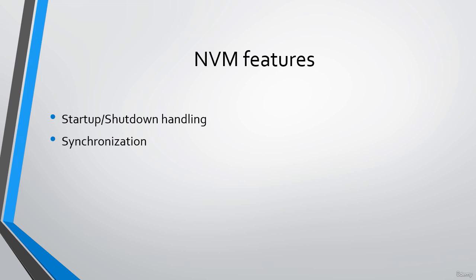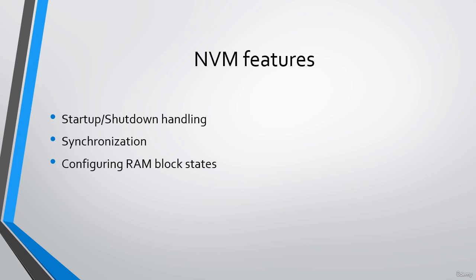Next is synchronization. Different applications, for example software components, are present and they will be accessing the common NV memory. And then there can be different NVM modules which are working in parallel with the application. So, for example, on one side NVM is acting on the memory, and on the other side the application is updating the memory. So, it's important that there is some synchronization. Synchronization is a feature that is provided by NVM.